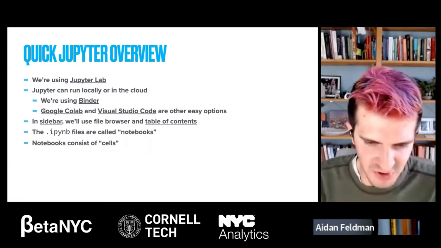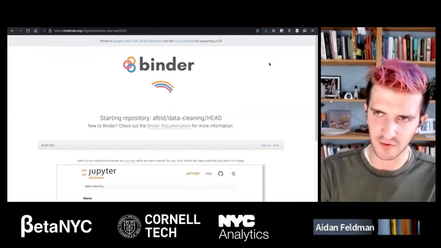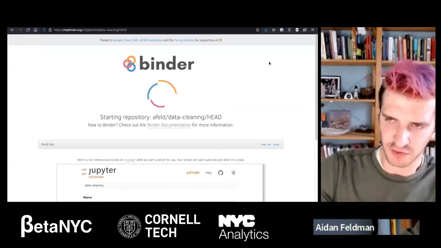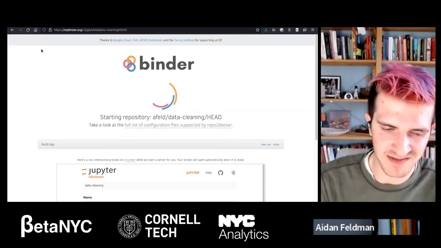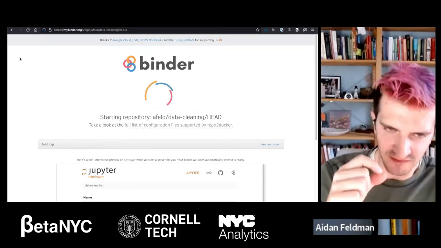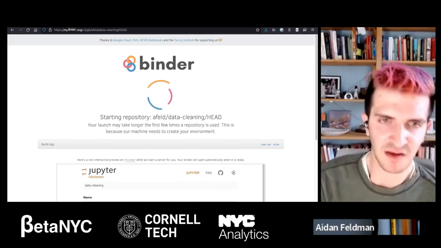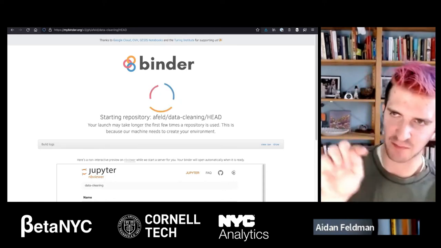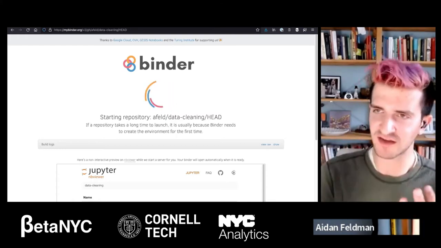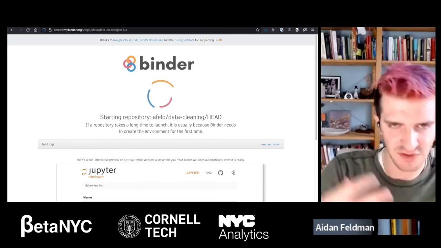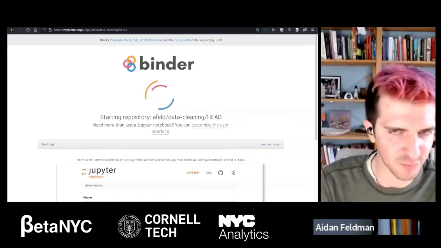When opening up Jupyter, let me bring that here. Okay. You have this editor interface, the middle area where you'll do the actual code editing. On the left-hand sidebar, which you'll see online in a second, there's a thing that looks like a folder, and that's the file browser, and that's what we're going to use to open up files. And then the hamburger menu three-line icon is the table of contents view. When we're looking at a notebook, you can see the navigation there and jump around more.